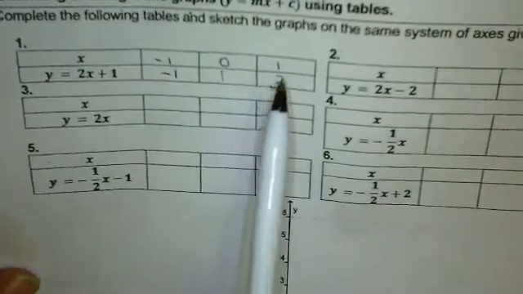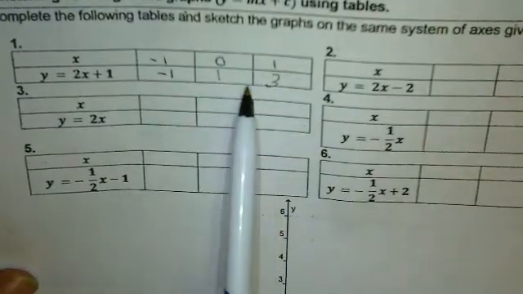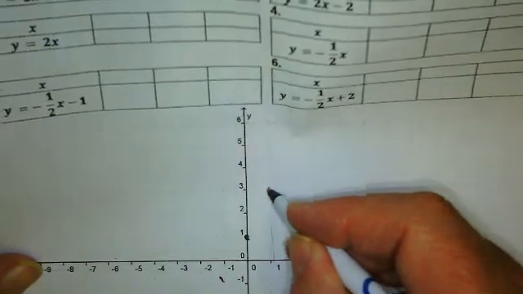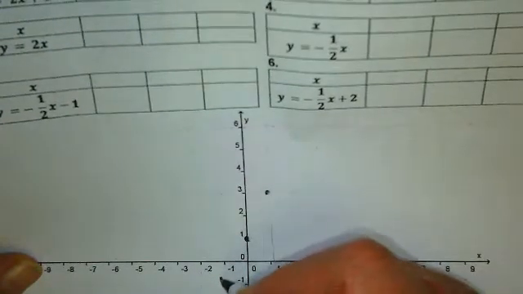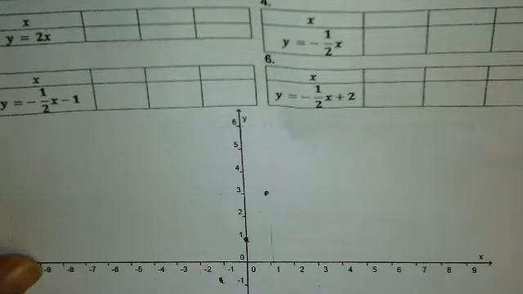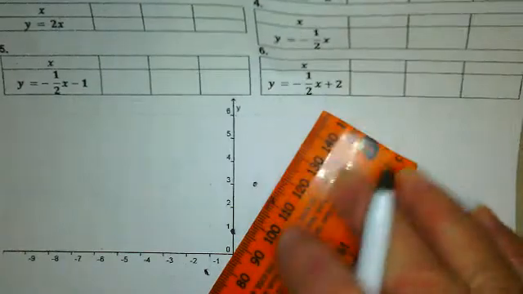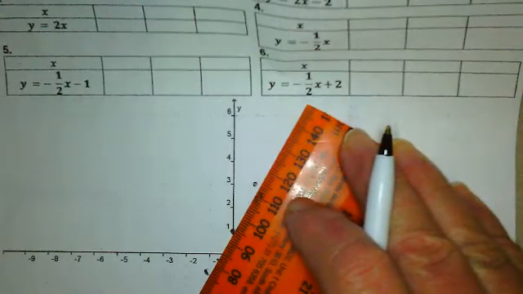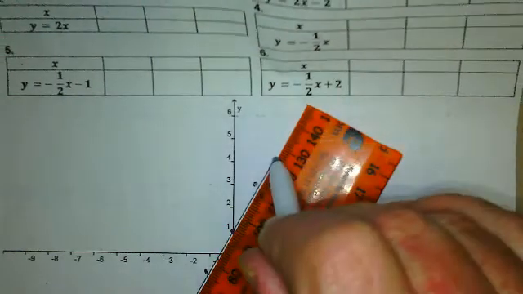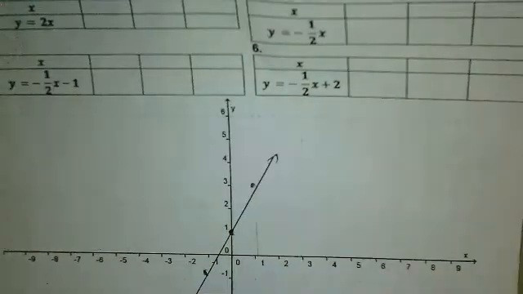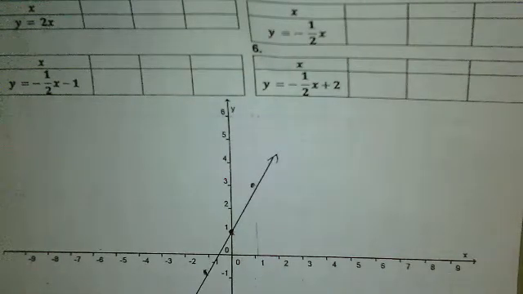Then the third dot is where x is 1 and y is 3. So x is 1 and you must go up to 3. You make your dot there. So you've got your 3 dots, and now you take your ruler and you join that line, and that is your graph. Okay, so that's the first one. Put your arrows there and write y is equal to 2x plus 1. So you can use your calculator for that.